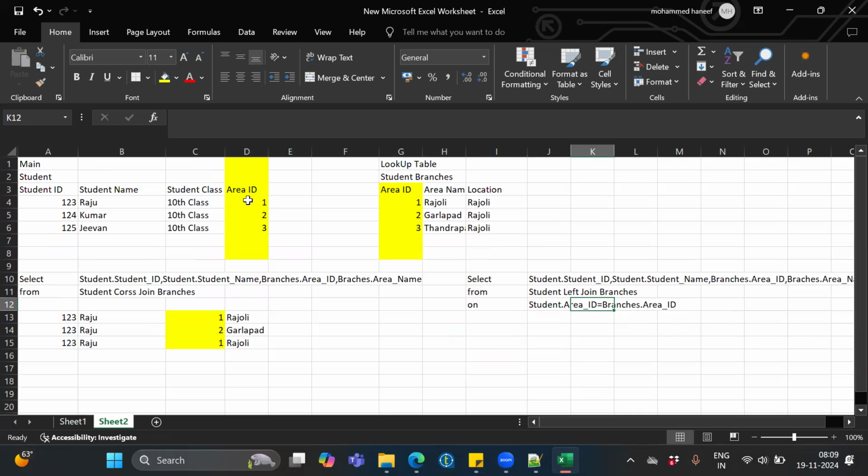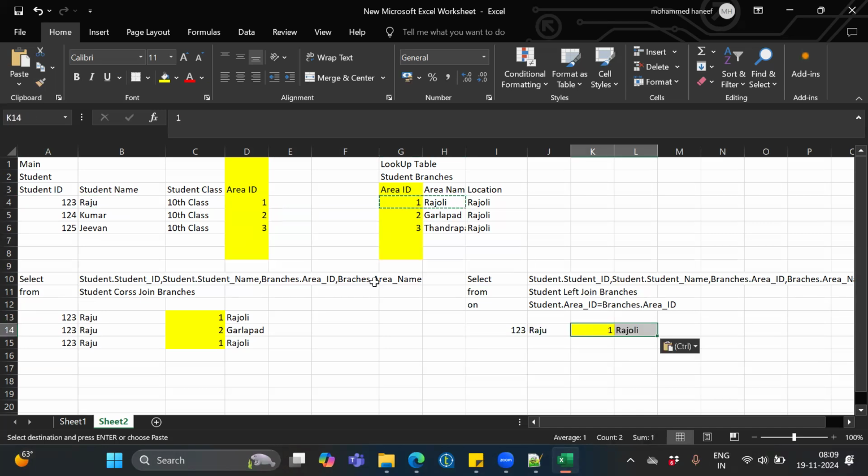Now first it will check whether it is matching or not. Yes, it is matching. Then take the data from these two columns, keep it here. And what are the columns I have taken from the branch table? Area ID, area name. These two. Take it.